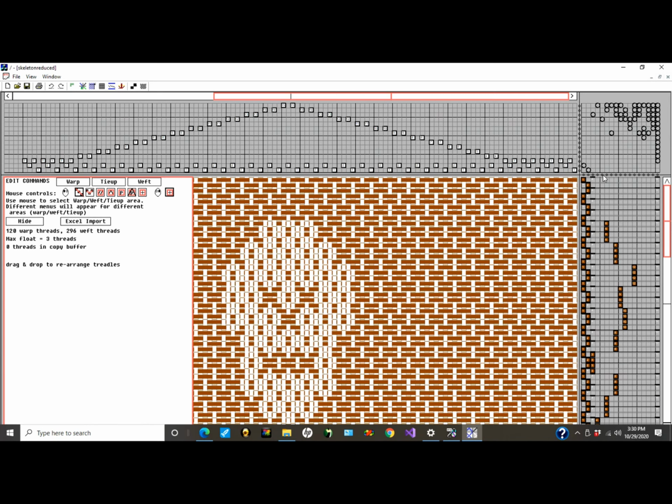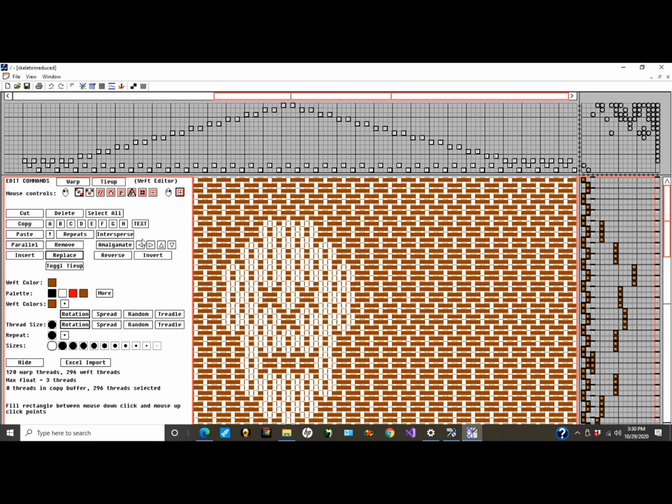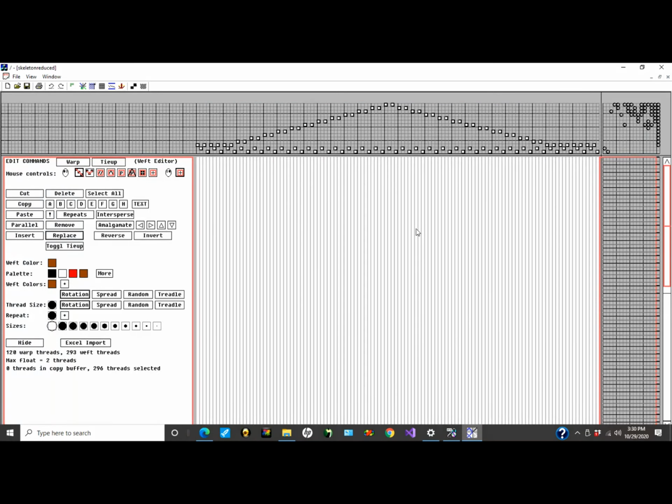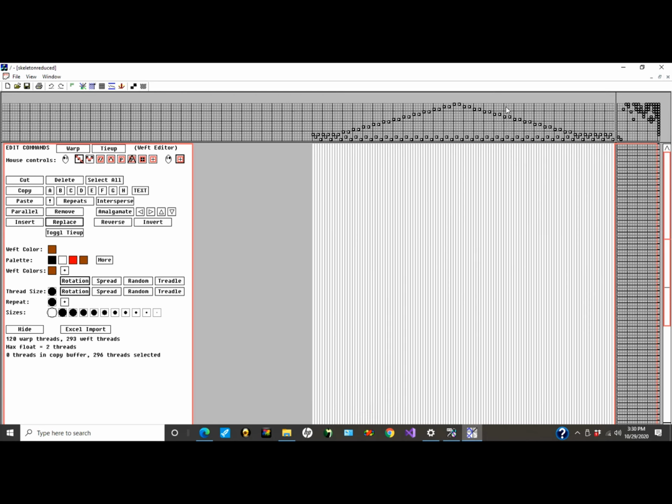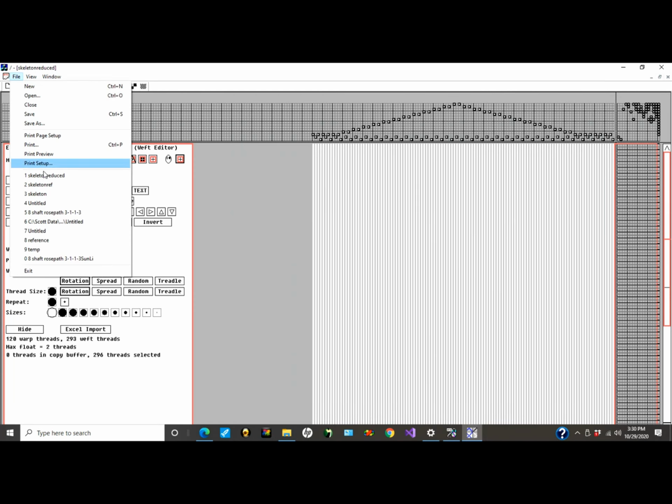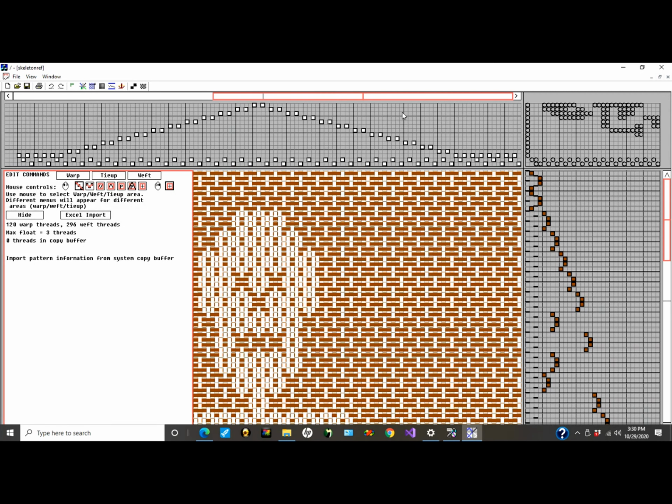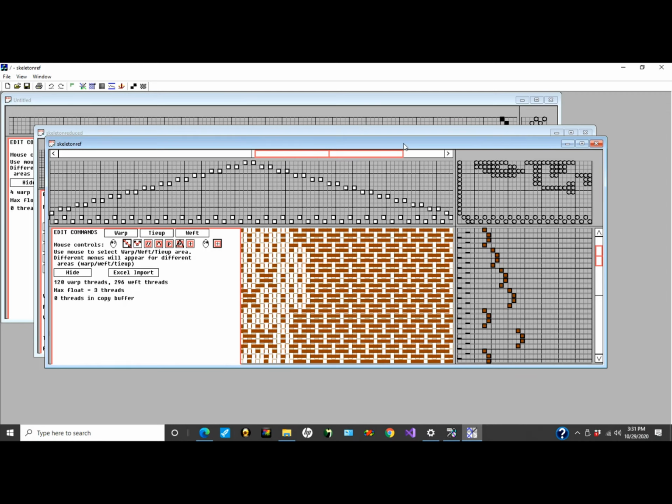In this particular case, let me just rearrange a couple of treadles so that it's not the same. And what I will do is go in with a weft and delete the weft. So now I want to recreate the new weft from that. So the first thing I need back is a reference pattern, and that's why I saved that skeleton reference. Let me look at the split screen.